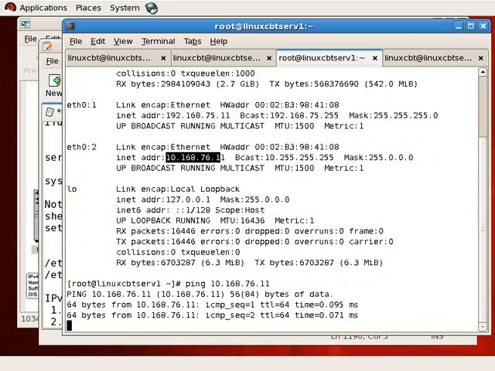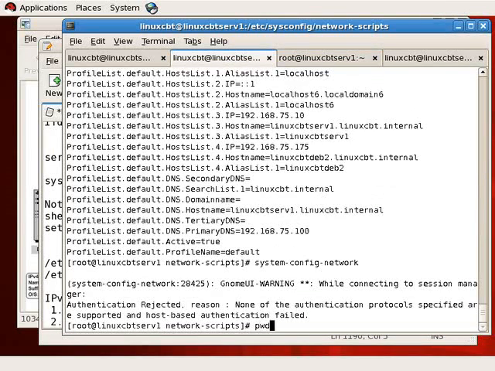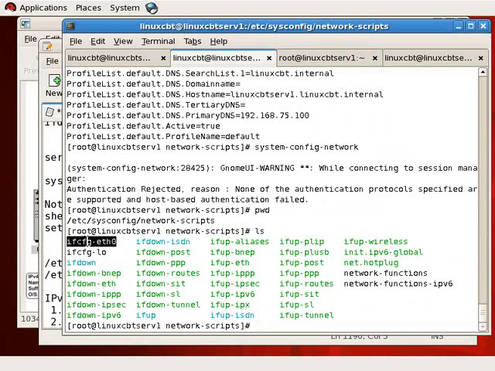We will see, in addition to ETH0 and ETH0:1, ETH0:2, with a totally different IP address of 10.168.76.11, an address we picked out of the sky. Well, 10 we picked because of its RFC 1918 implications. But apart from that, the address is now accessible to any host on the subnet. Or if we have routing properly set up, the router will route traffic back into this 10.168.76.11 address. That's the beauty of creating aliases.